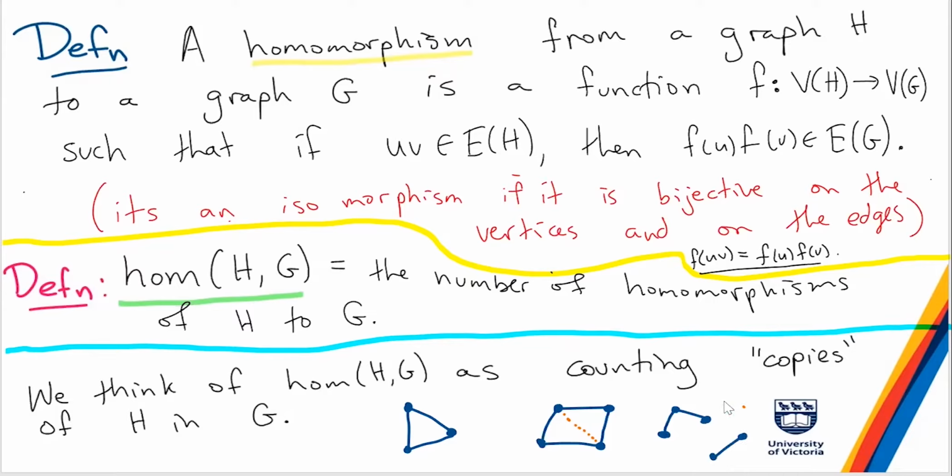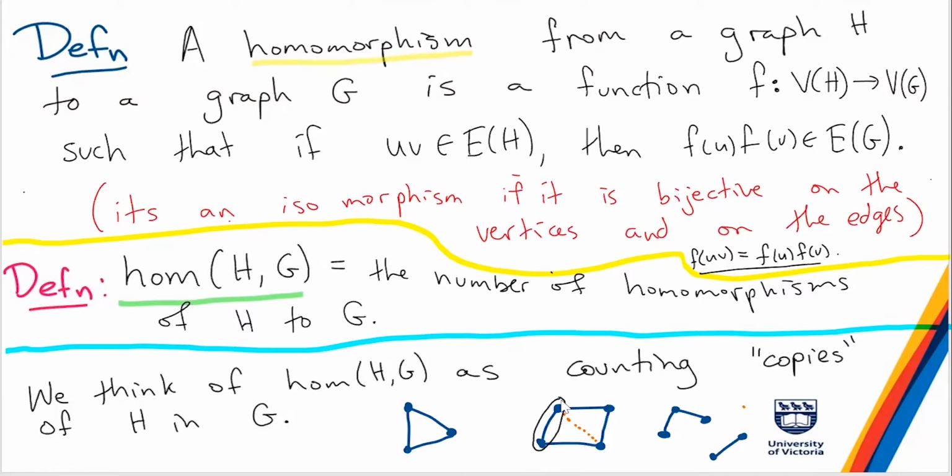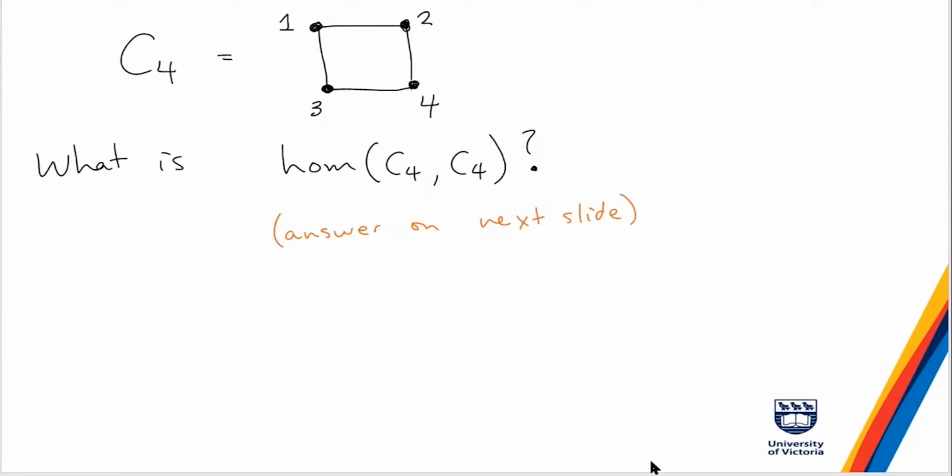Okay, I understand this is a little bit weird, but does that help for the question about triangles? You can't really collapse in a homomorphism. If you could map those two to the same vertex, it would give me a triangle. But I can't map them to the same vertex because it wouldn't be a homomorphism unless G had some loops, and we don't think about loops in this course. Okay, right. So as was anticipated by the question before, let's actually count homomorphisms of C4 into C4.